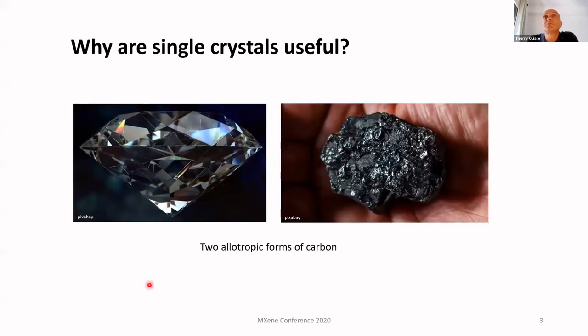So if you wonder why some people enjoy spending time on growing single crystals, just have a look at those two allotropic forms of carbon. Of course, nobody will deny the historical and economical importance of a piece of coal, such as that shown in the right image. However, I think that there is no need to insist upon why the diamond of the left image seems to be more appealing than the piece of coal. So one should not marry a woman or a man just for their good looks, but single crystals are useful whenever we want to investigate elementary processes or measure anisotropic properties. And in the case of nanolamellar materials, such as the MAX phases, there is no doubt that an exact knowledge of their physical properties requires using single crystals.